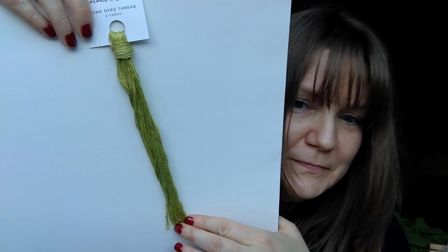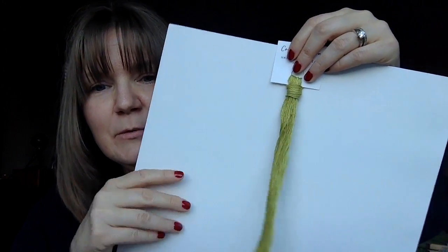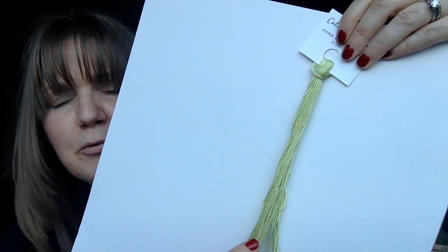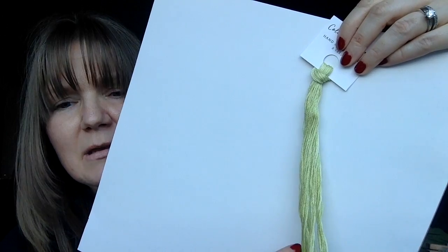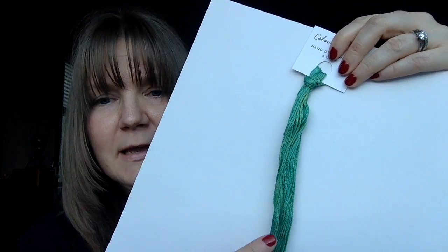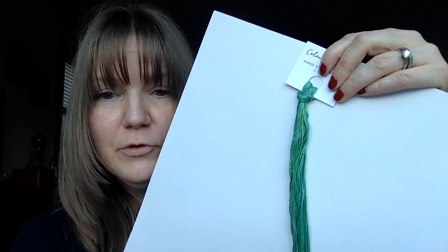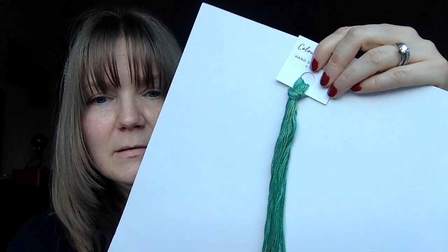Love it. Loved the movie. Silly movie, but I loved it. And I thought it was a great holiday fallish color. The next one is Chartreuse. Really pretty light limey type green. Great for fall. The next one is, I've been looking at this one for months and I was afraid that I was never going to be able to get it, so I went and purchased it. Emerald City. Now, if you look at it, it kind of reminds me of one of my Ship's Manor threads that I'm using. But love it.